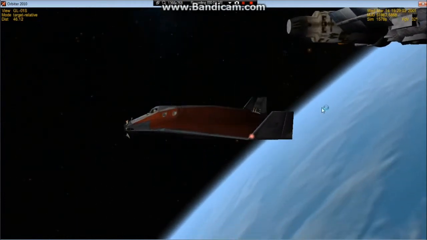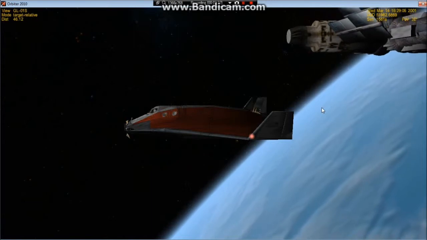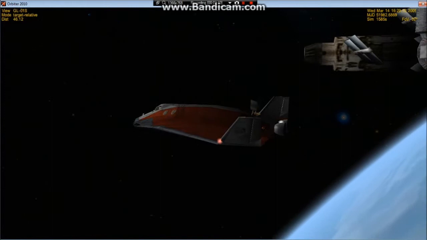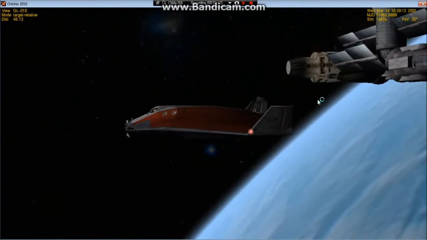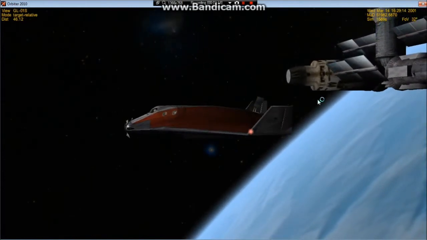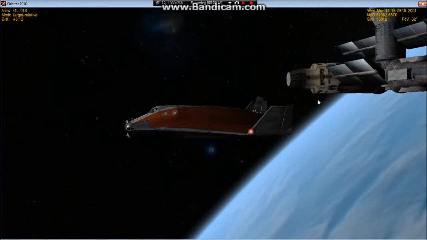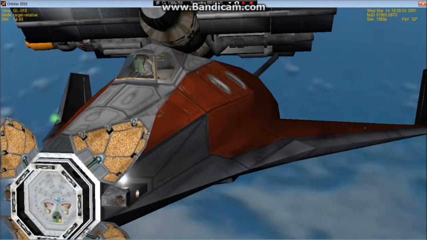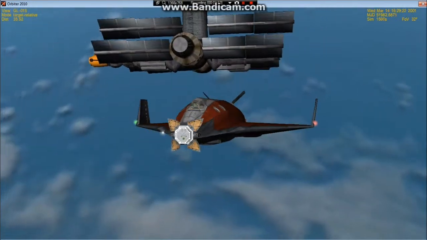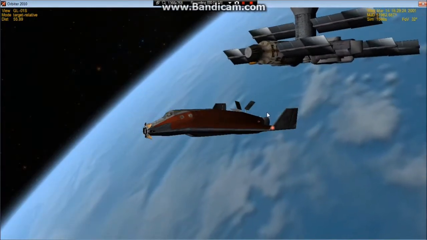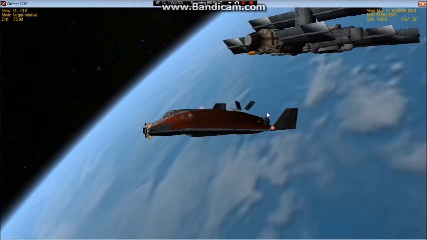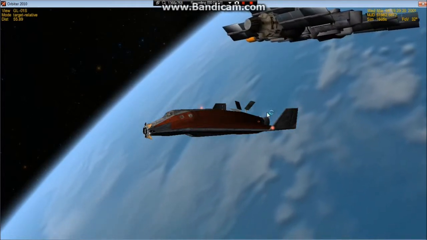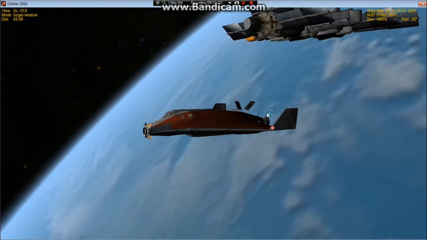So to prevent that, I'm going to fire the minus Y engines with the 8 key and then move down again. So I'm going to fire those now. And you can see because of these engines on top here, we've now reversed our course and we're now falling relative to Mir. And to stop that, I'm going to hold the 2 key again, firing the up-facing plus Y engines. And now we're at a rest.